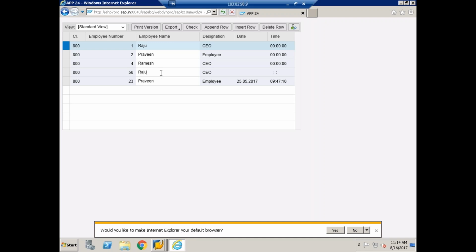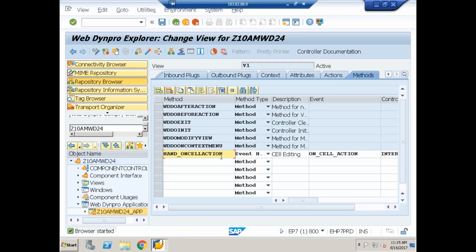Okay, so just like in our ABAP also, in object oriented, there are some events which are not triggered by default. Those events have to be registered explicitly. In ABAP also, if you go to the ALV reporting grid class, CL_GUI_ALV_GRID, there is an event called data_changed. That event is not triggered by default. We have to register that event explicitly by calling a method called register_edit_event.